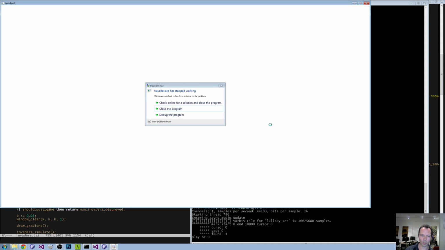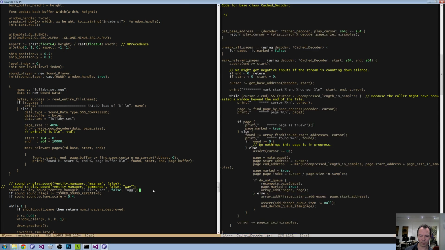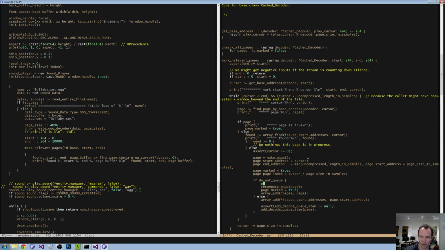Found is -1. Okay, that's expected. Cursor 0, page 0. That's all fine. Print recomputing page there, page, and then print cursor was, oops, I want to paste this in. Do that. See, this is all the kind of information that would be trivial if I had a real debugger, but I do not. I mean, I could try and debug the seek output, or I could stop the thread in bytecode and debug that, but both of those are not great. Maybe I should invest in making the bytecode more debuggable, but for now I'm doing this. Intermediate stages.